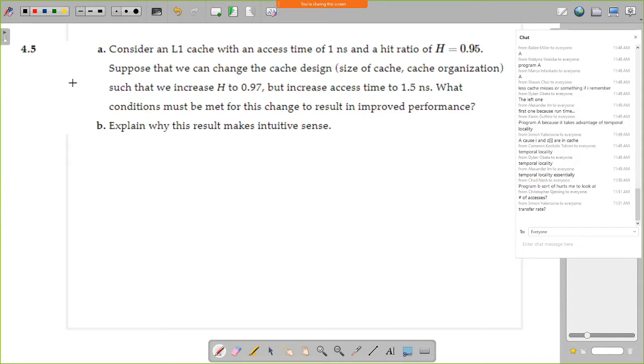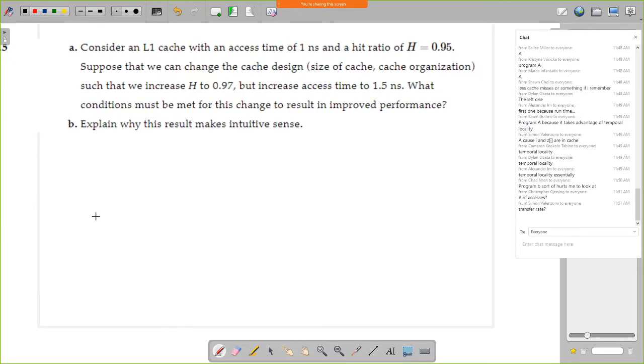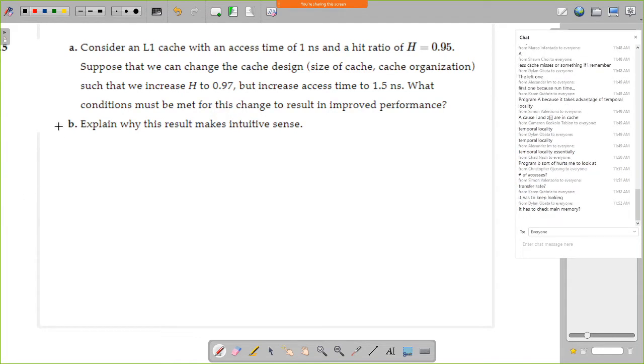So what happens when we get a cache miss that makes it so much slower? What does the processor have to do if it has to keep looking, right? It has to check. Oh, there we go. Somebody said it exactly. It has to check main memory. So if you remember, and let's ignore L2 cache and L3 cache and all that stuff. If it misses cache and doesn't find the variable, it has to go all the way to main memory. And that's way slower.